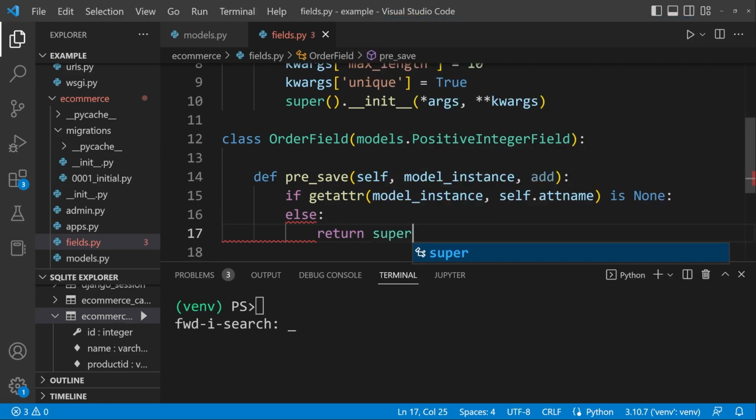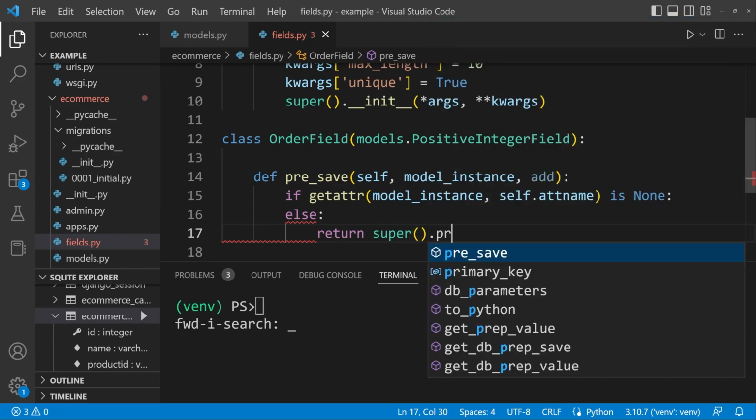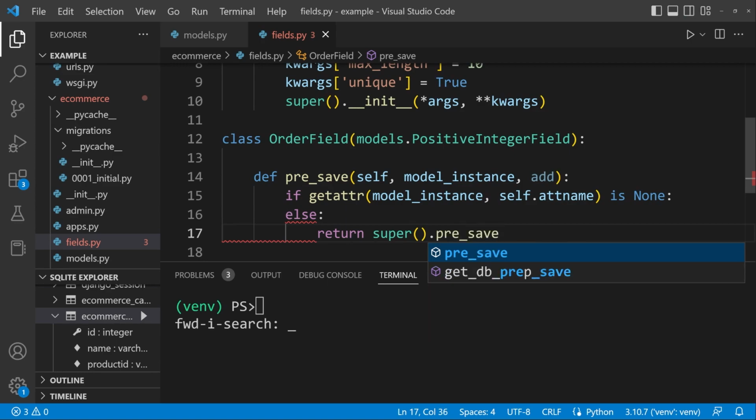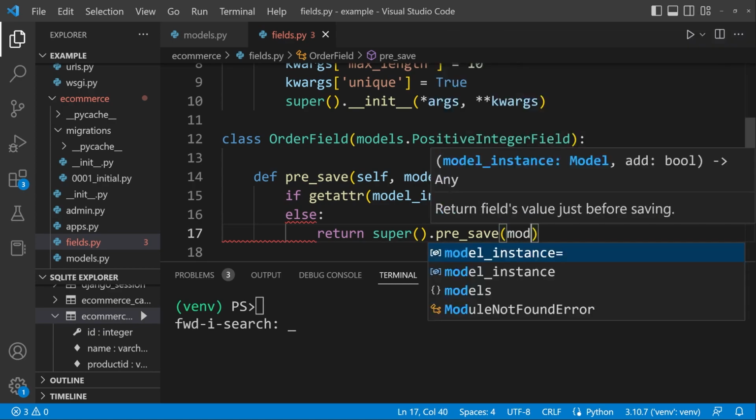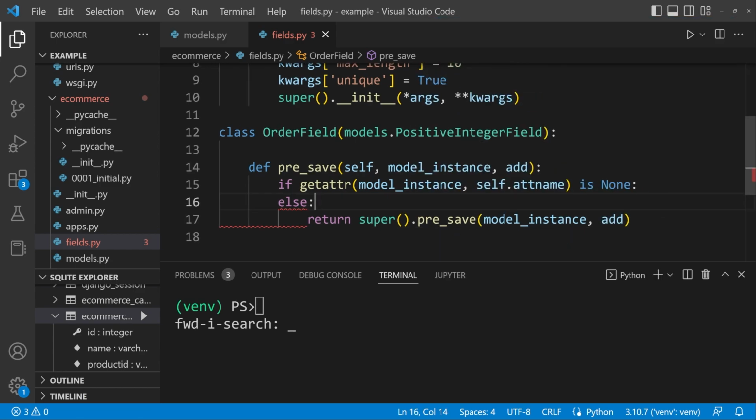Remember, we're using super again because this is a function that's been defined in one of the classes that we're inheriting from. So we're basically making this an override. We want to take this function from the other class and override it with our new data here. So super.pre_save, and then we pass back our model instance and add. There we go. That's what we've got so far.